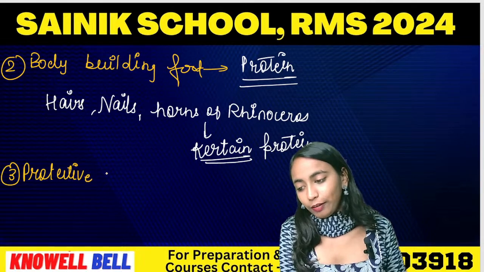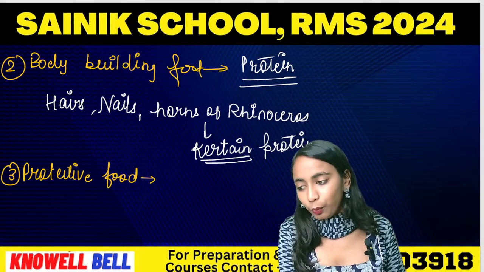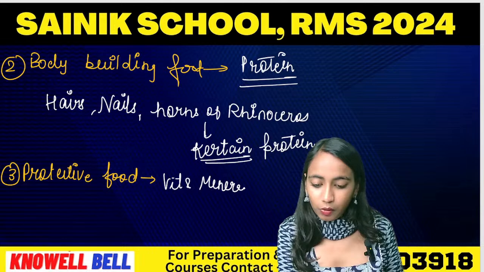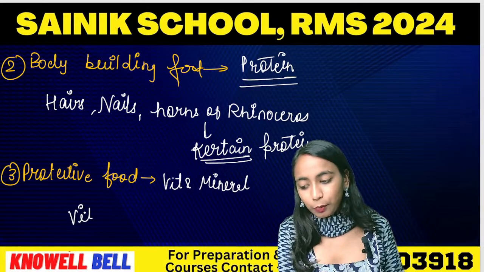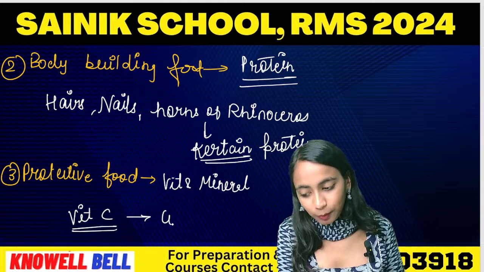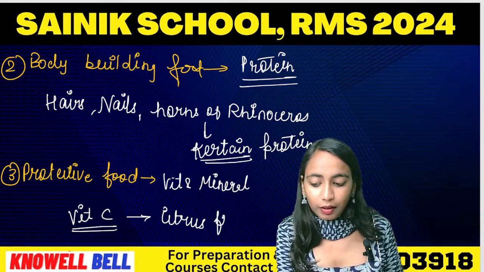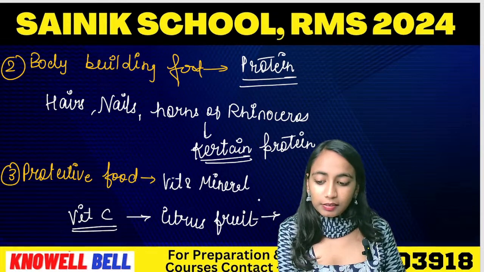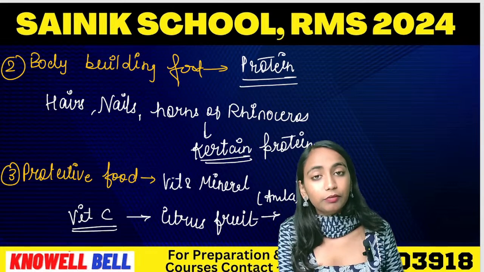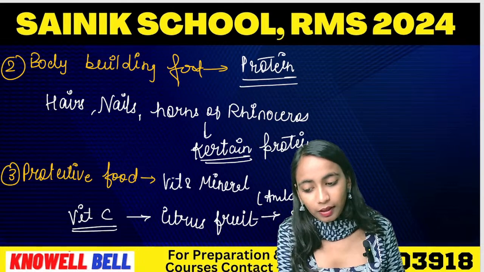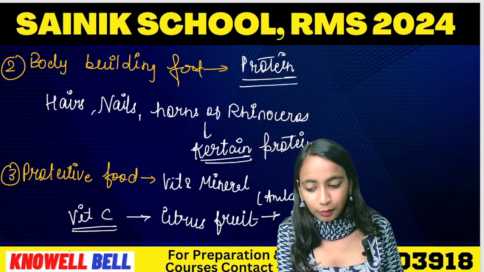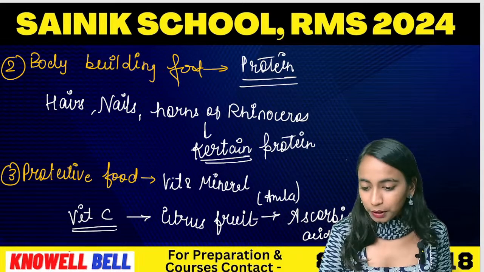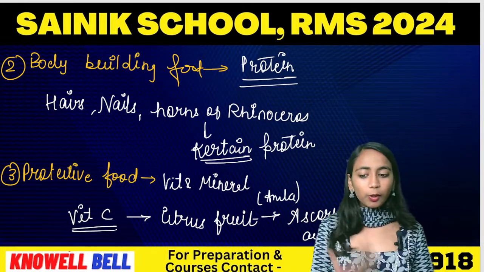So protective food you have to keep in mind are vitamins and minerals. Okay, vitamin and mineral are called protective food. So vitamin में एक vitamin C है. Vitamin C का source आपको mainly याद रखना है citrus fruits like lemon. Okay, it is an example of protective food. Citrus fruits के साथ साथ आमला भी याद रखना है. एंड विटामिन सी का केमिकल नेम क्या है? एस्कॉर्बिक एसिड. ये क्वेश्चन RIMC में पूछा गया है. दैट मेक्स इट इम्पोर्टेंट that ascorbic acid is the chemical name for vitamin C.